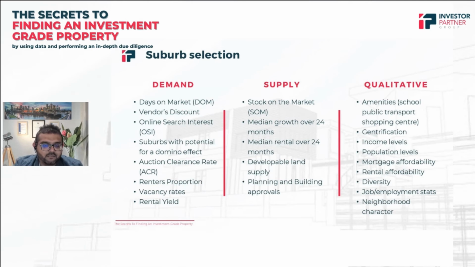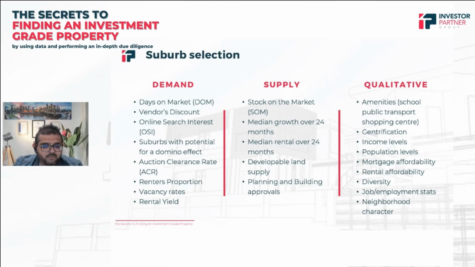Yes, investors drive the property cycle, but in a downturning market, it's the homeowners who drive the market because they tightly control the stock. So be very, very careful and sensitive entering areas where the renters proportion is significantly high. You could see renters proportion quite high in areas like Ipswich and Moreton Council, and they don't change often. It's not that you have 40% renters proportion and it changes to 20%, or 50% changes to 15%. It takes months and months for that proportion to change.